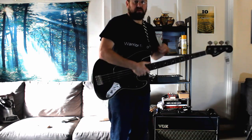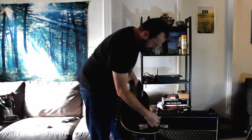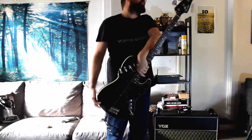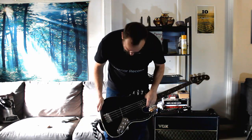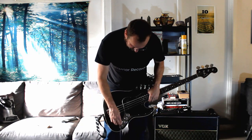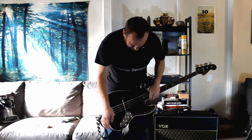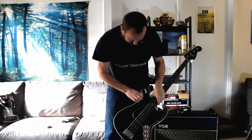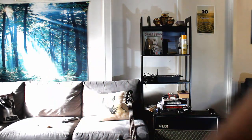Man, this thing's cool. Alright, I'm going to plug in, turn an amp on, see what it sounds like. I think some of them change too, depending on the year. I don't know what year this is. I'll have to work that out. But I think some had the output jack on top and some had the Strat style sort of concaved into the body as well. But I'm happy with that. And probably need a tuner, so it might just be a sec and I'll be back.